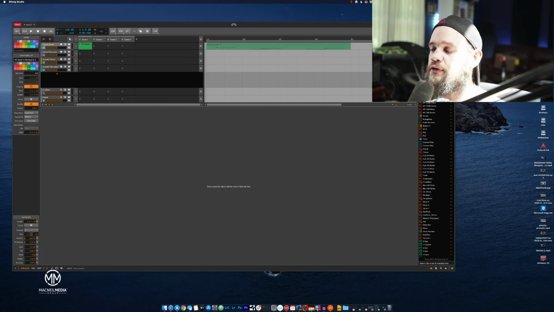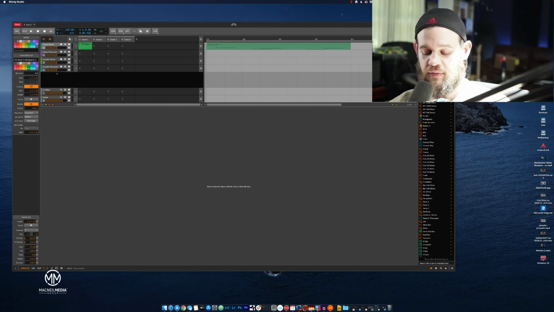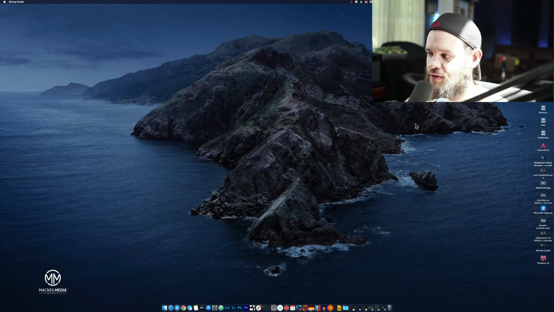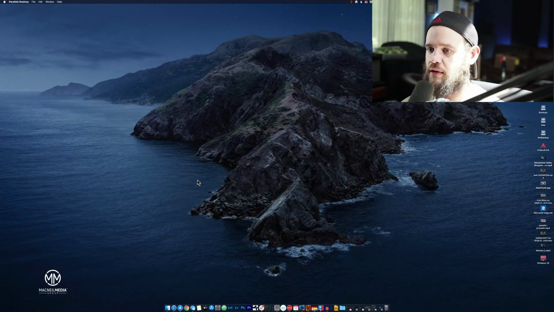I wanted to also very, very quickly, we got about 8 minutes left. Let's take a quick look at a video editor just so we can see the similarity there. So let's open up Final Cut. This is Apple's video editor, and I'll also show you Adobe Premiere.